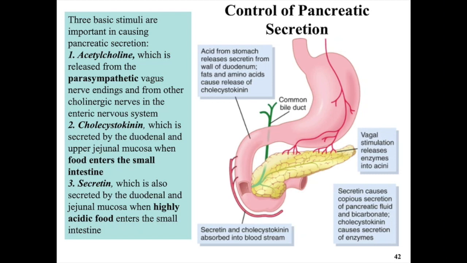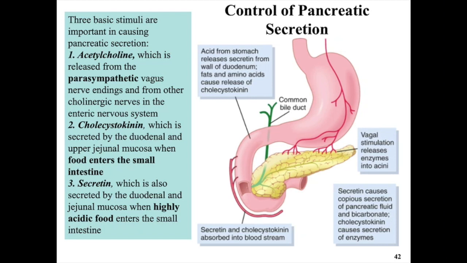And so you interpret this like you interpret hormones. So you have a problem that triggers the hormone, and then the hormone should help solve the problem. So the problem of food entering the small intestine is that we will need enzymes, and we will need other substances that are required to help digest food. The problem, quote unquote, of acidic food entering the small intestine is that the pH is too acidic, so we need to neutralize.